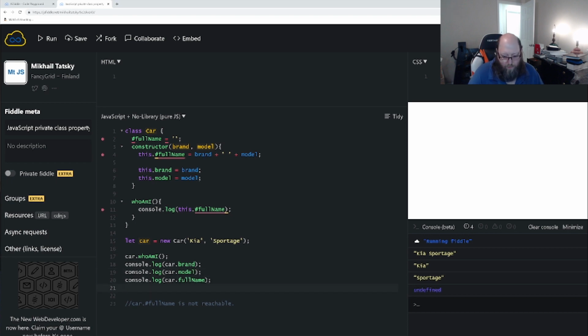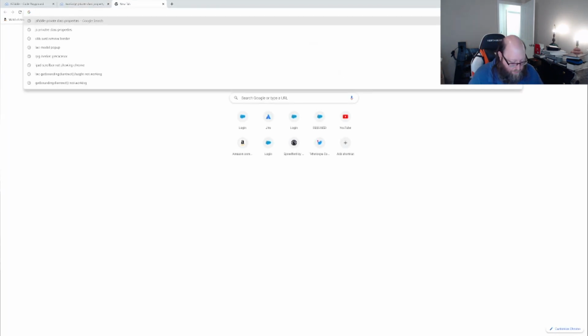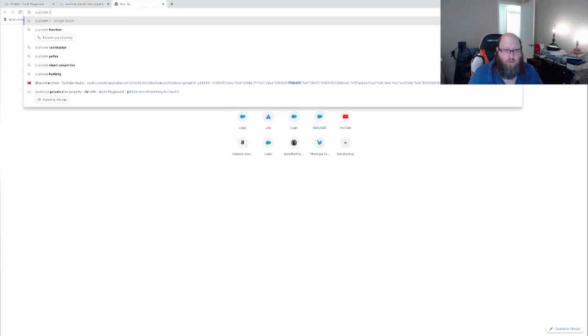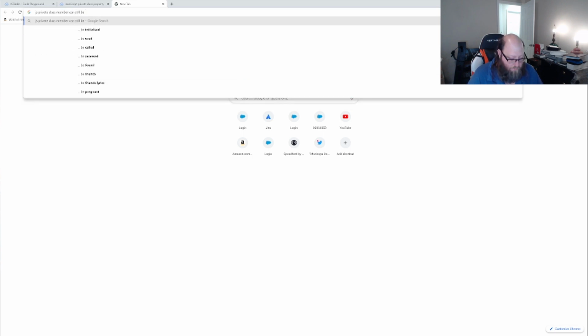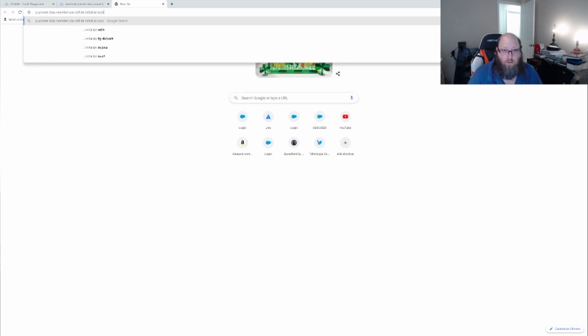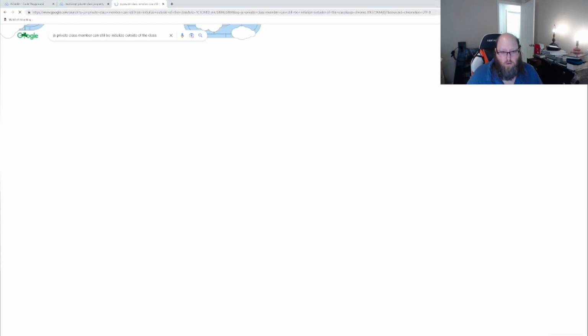Like if I do car.fullName equals test, like this shouldn't work, right? Interesting. So how do you prevent people? Let's see. Let's actually look this up. JS private class member can still be initialized outside of the class.